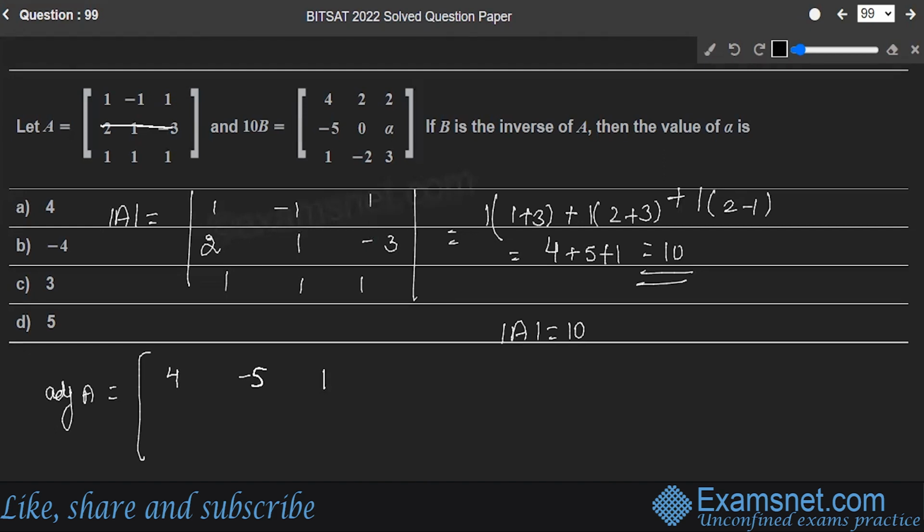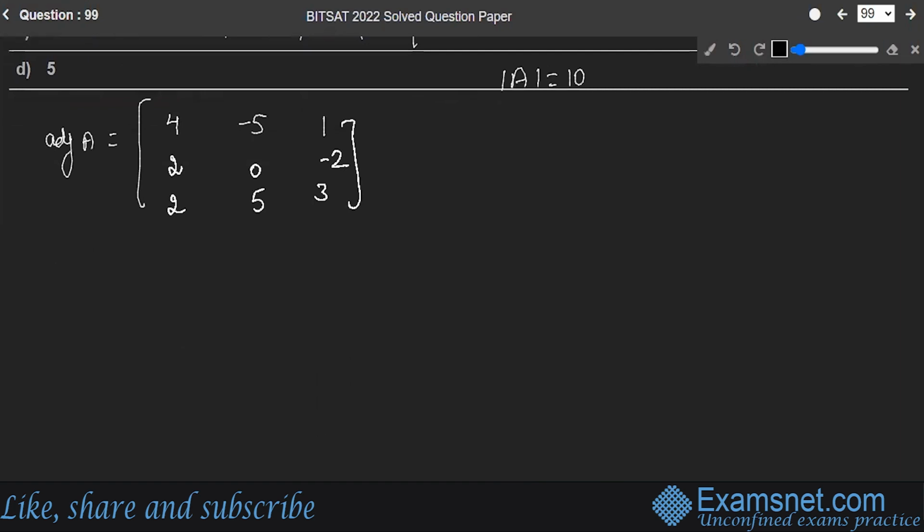Similarly, I'll leave second row, first column, you will have minus 1, and this is minus 2. So minus of minus 2. And further, I'm writing it as 2 only. In the same way, you will be leaving the respective rows and columns. You will find out that the adjoint of A is totally this: 2, 0, minus 2, 2, 5, and 3. So what does, okay, this was not the adjoint of A. Actually, these are the cofactors of A.